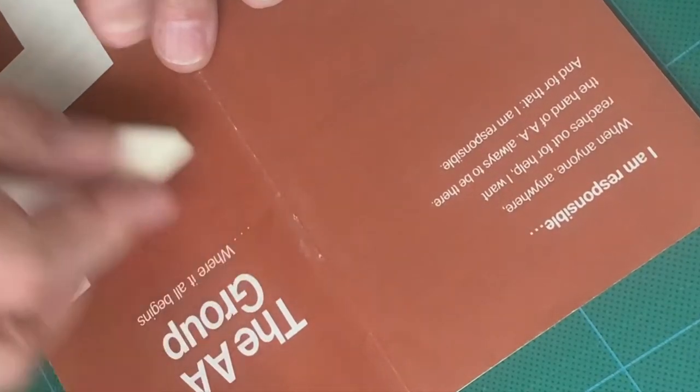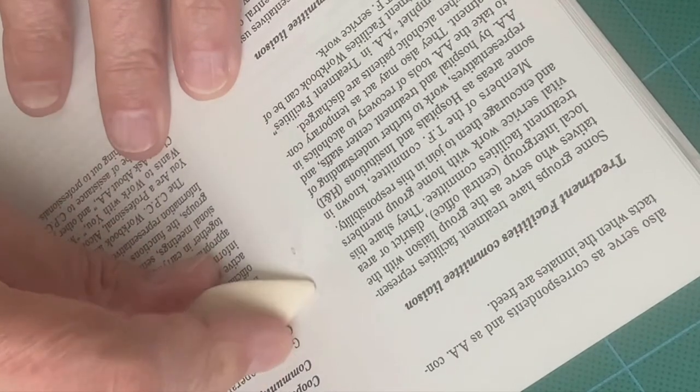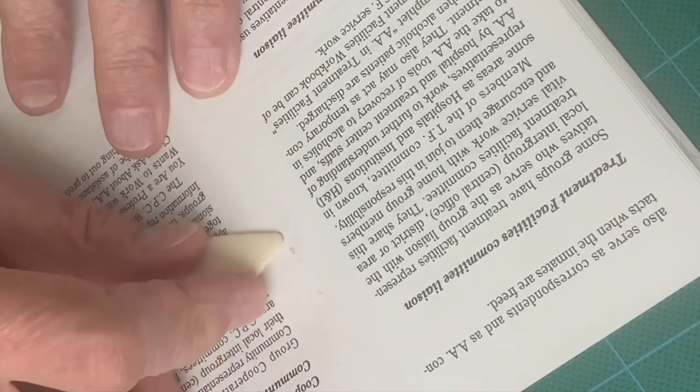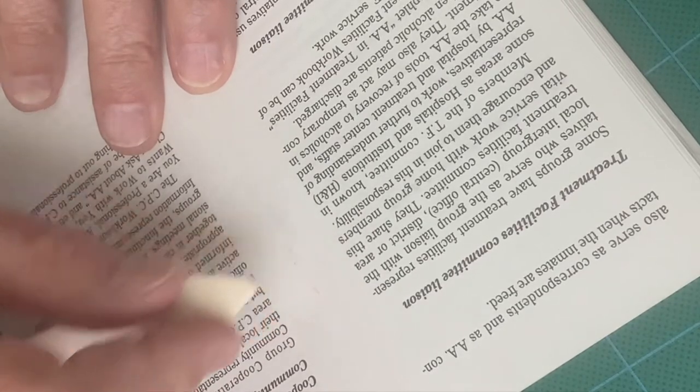Now, optionally, we can use the bone folder to flatten out the paper where the holes were. This makes the holes less apparent. That's not an essential step, but it does neaten up the work.